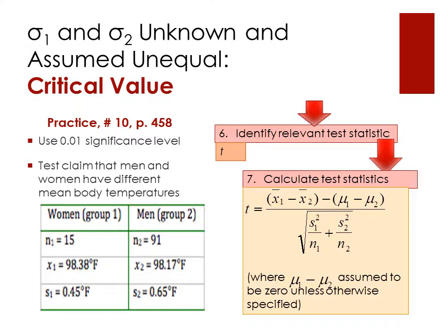So if we look at this, we can see where we're going to take each of our numbers and plug them in. So pause here for a moment and write this into your notes. Go ahead and take this t formula, writing down both the plain formula, and then go through and plug in your numbers from your summary chart, keeping in mind that when you're plugging in your x1 minus your x2, that's going to be followed by minus 0, because we're assuming that mu1 minus mu2 is equal to 0. So pause the video here so you're sure that you can take these different numbers from the summary chart and plug them in to that equation. And when you finish with that, turn the video back on and let's go to the next slide together.